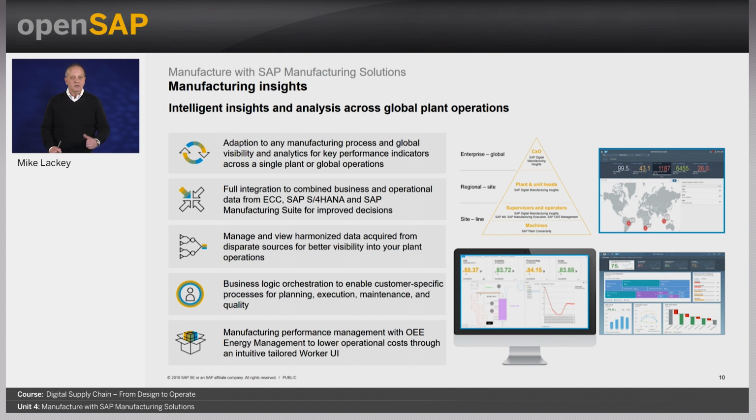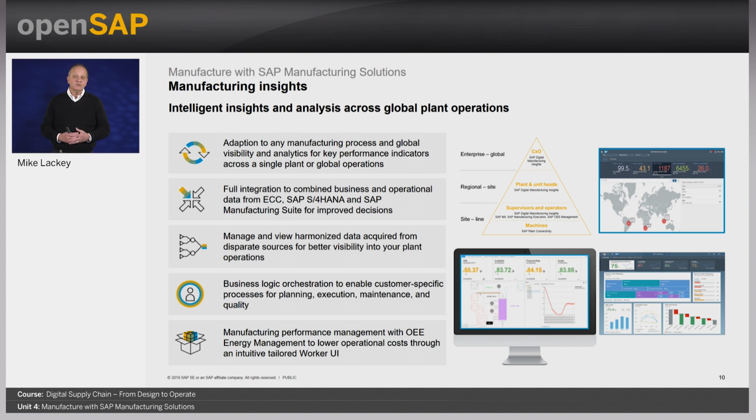Manufacturing insights. Manufacturing Intelligence and Integration, our MI solution, and our new Digital Manufacturing Cloud for Insights. Again, both on-premise at the plant level, creating that industrial IoT platform that allows you to collect data off machines in multiple disparate systems, create dashboards and applications, but now you have the ability to feed from all your plants, whether they are running SAP manufacturing at the plant level or another third-party solution or homegrown.